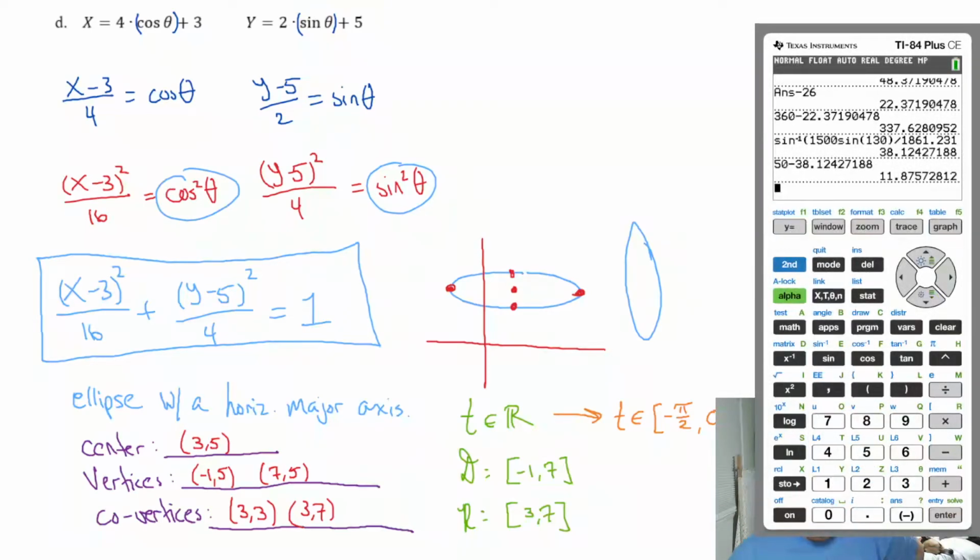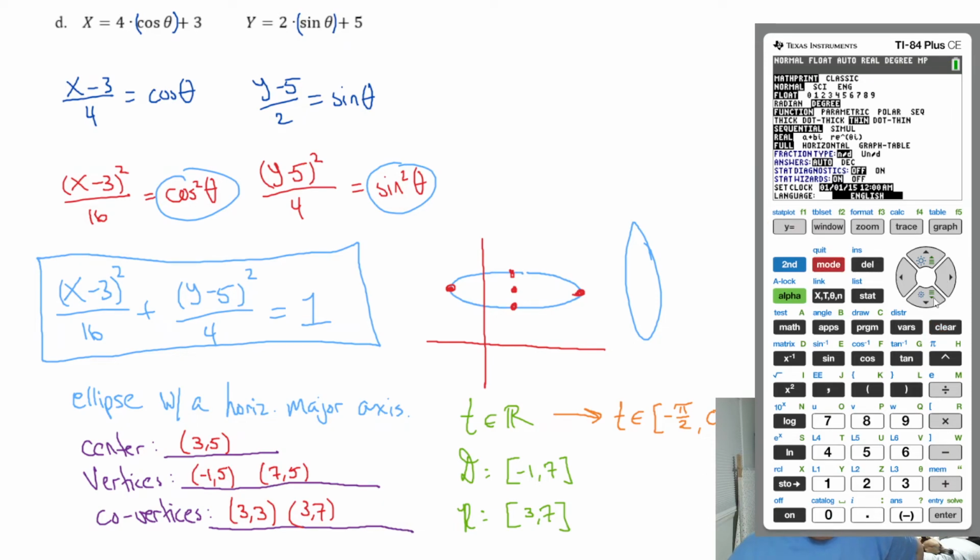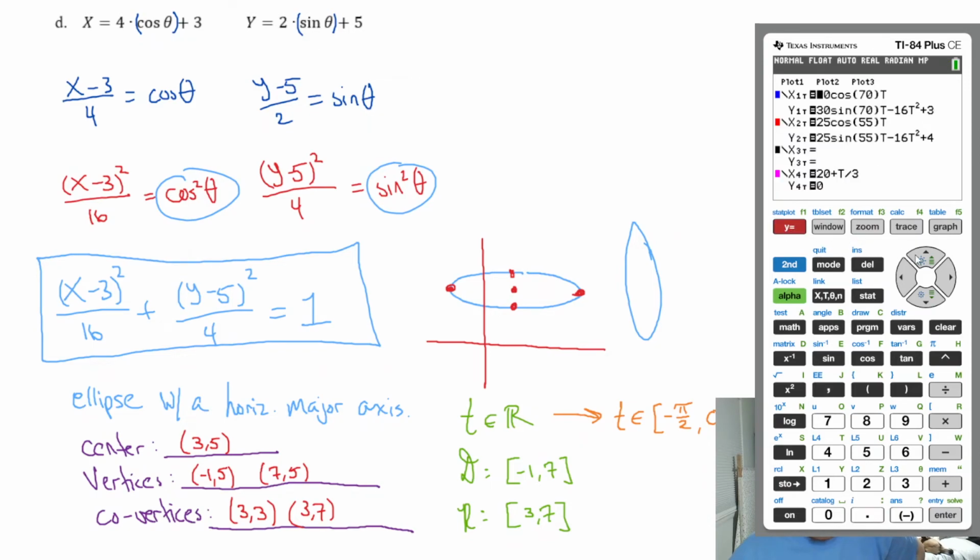So there's your calculator. So you're going to do what? Clear, hit y equals. Notice that you're in the wrong mode, so hit mode. Get yourself into parametric mode. Ideally, you'll also notice that I gave you π/2, so you should probably be in radian mode, so turn that on. Now you can go back to y equals. I got a bunch of stuff in here already from the projectile motion stuff, I guess.